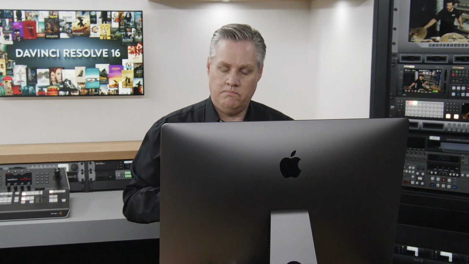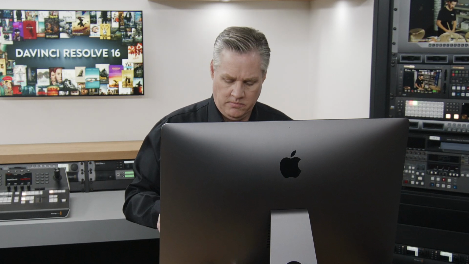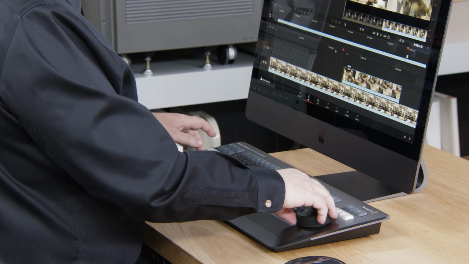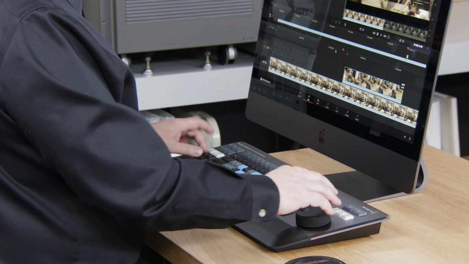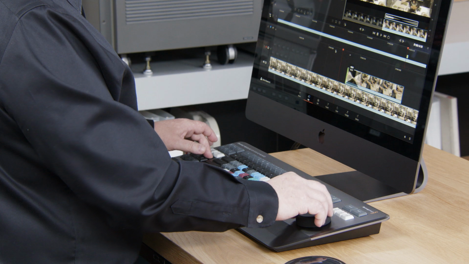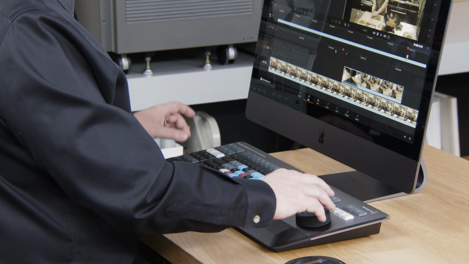One of the other things we've done is we've changed the buttons for the trimming. We've now made the trim buttons. They were called roll in, roll out, which is an idea I originally had, thinking that they were modifiers. If I push, say, roll in on the keyboard, and I now move the search dial, it's trimming the in point. And I can do the out point. I can also, I'll put a transition on. I can also roll the transition point. I can roll the transition duration. I can also slip clips, which I won't do here because it's synchronized.